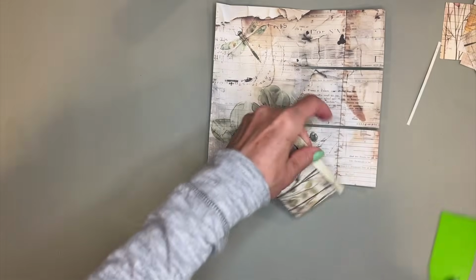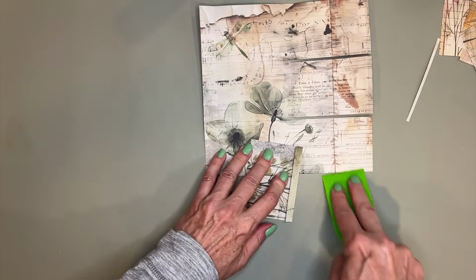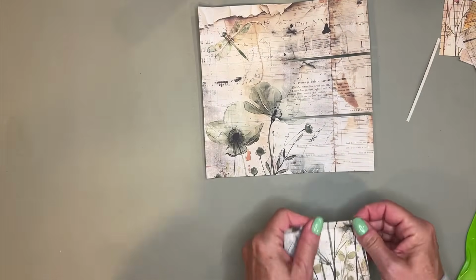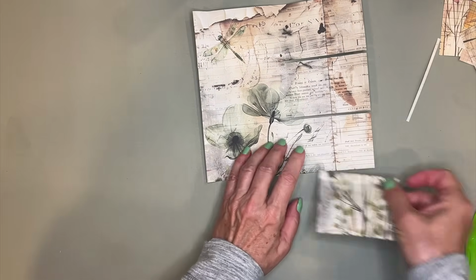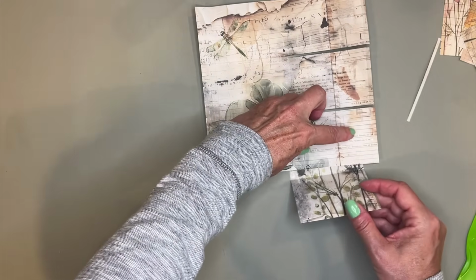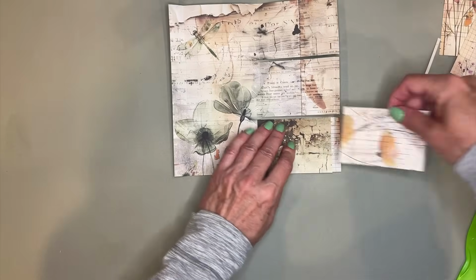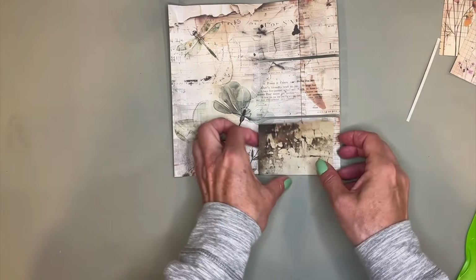So this little flap that I made is going to attach and kind of flip down. Oops, let's not ruin what we're doing. So it's going to kind of attach here or underneath. It doesn't matter, you could do either or. And then this piece will flip up, and then I'll have one of these flaps that will flip in or back. All right, so let's attach them so it makes more sense.